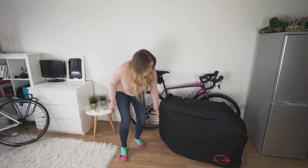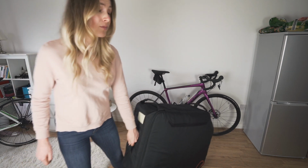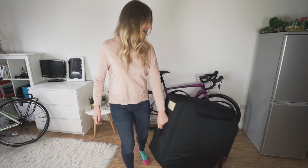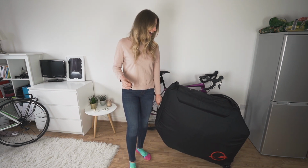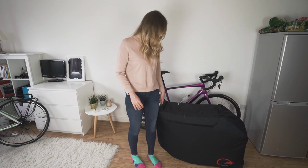And then obviously wheeling it around the airport, I love this. I love the simple things, but everything's been thought about. Look, it's just got little wheels at the back that are really strong and reinforced, that you can just wheel it around. It makes walking through the airport so easy and stress-free. So that's one of the things that I like about that.